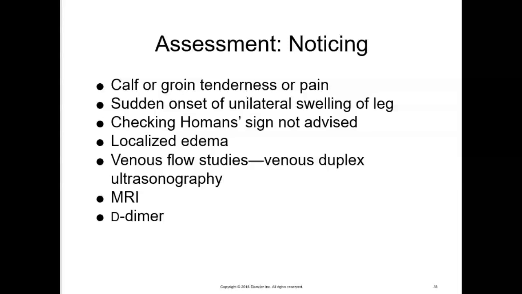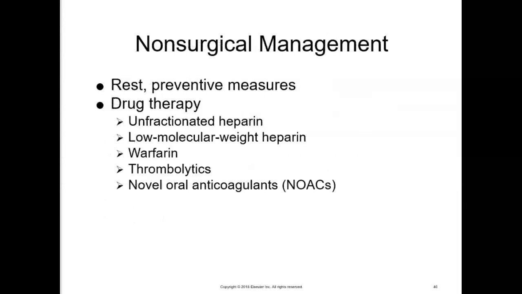So let's say you have a post-op patient who thinks maybe they have a DVT because of whatever their signs and symptoms are. Depending on how recently their surgery was, D-dimer may be elevated just because they had recently had surgery. So again, negative rules out DVT. A positive D-dimer would be indicative of the possibility of a DVT. The focus of managing thrombophlebitis is to prevent complications such as pulmonary emboli, further thrombus formation, and an increase in the size of thrombus. Patients with DVT may be hospitalized for treatment, although this practice is changing as a result of the use of newer drugs.